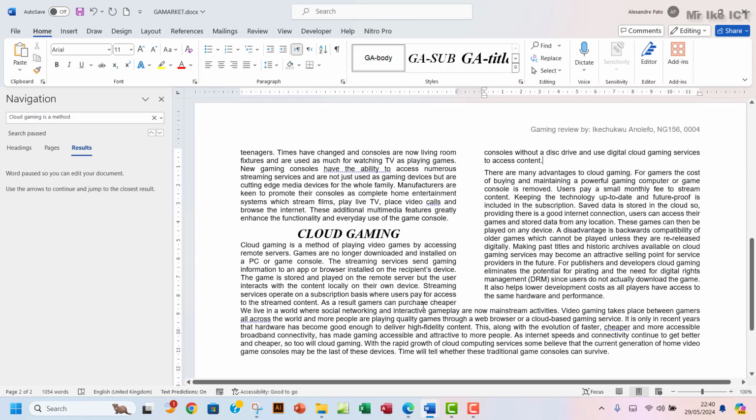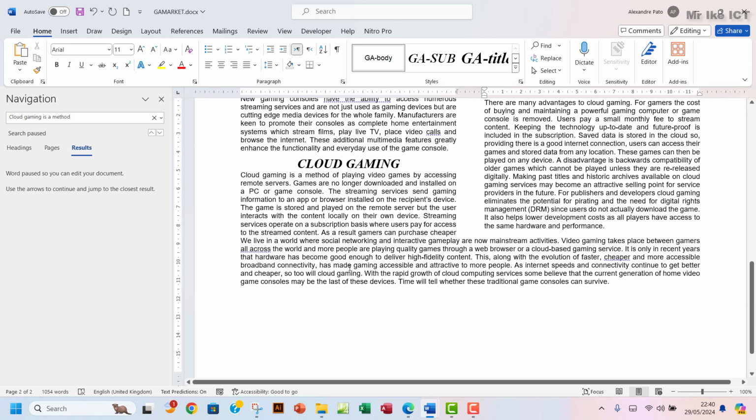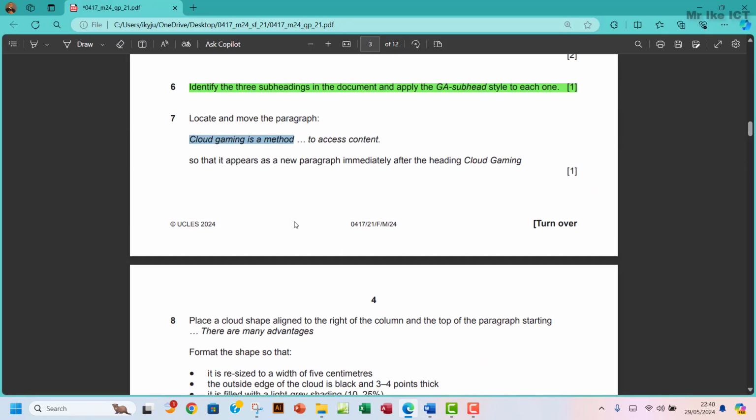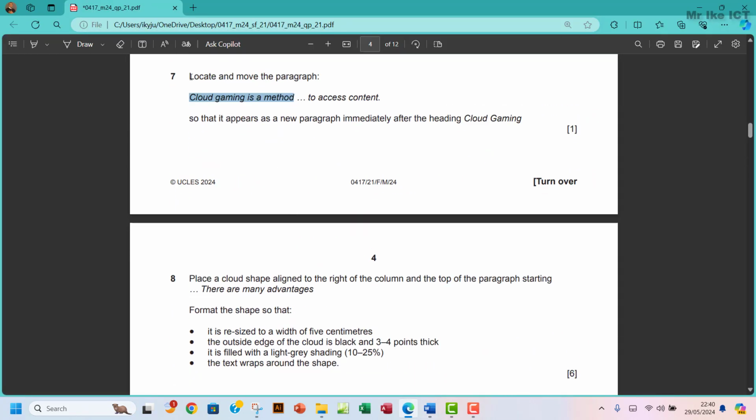Okay, good. Right, so I think I'm good here. Whichever one, you can choose to move it or you can choose to cut and paste, that's fine.